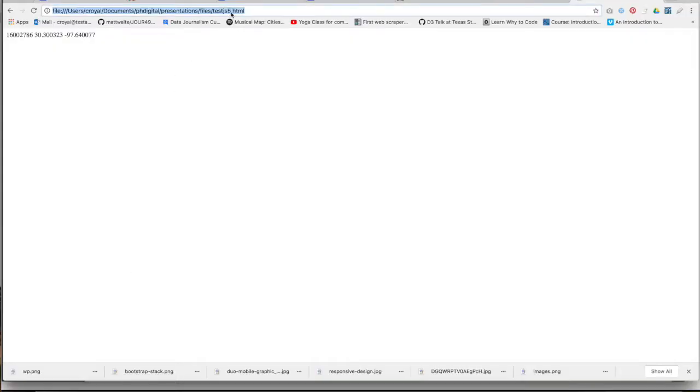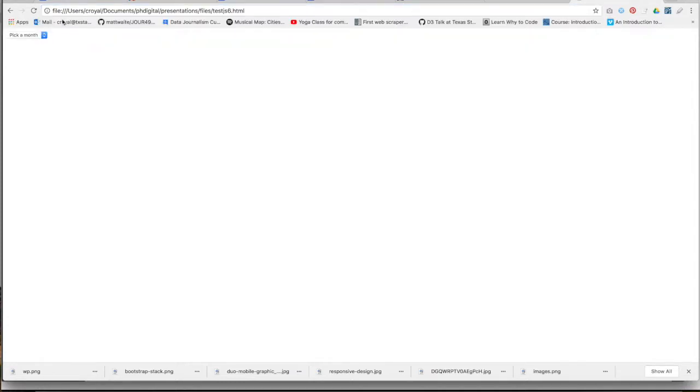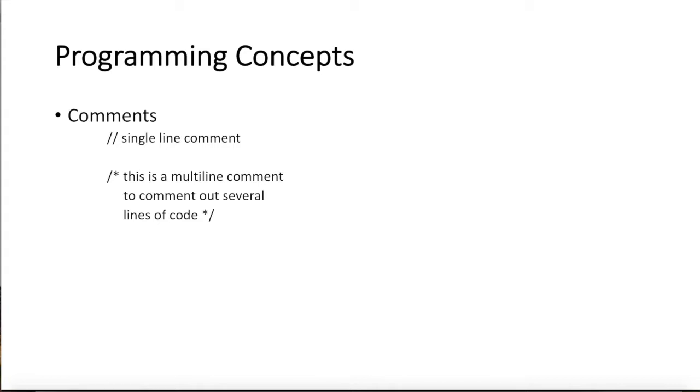And I will show you that right now with number 6. We pick a month. Those are the January items. Those are the February items, only one. So I know this seems a little bit confusing, but I hope you can see how powerful it is. I've done some pretty easy examples to break down the basics of using variables, working with if statements, working with loops, working with arrays, and working with objects, so you can start understanding how people, when they work with code, use JavaScript object notation. A couple final things here.